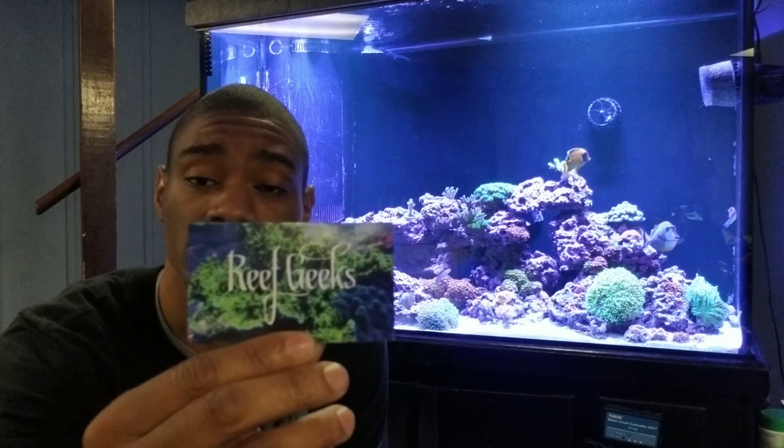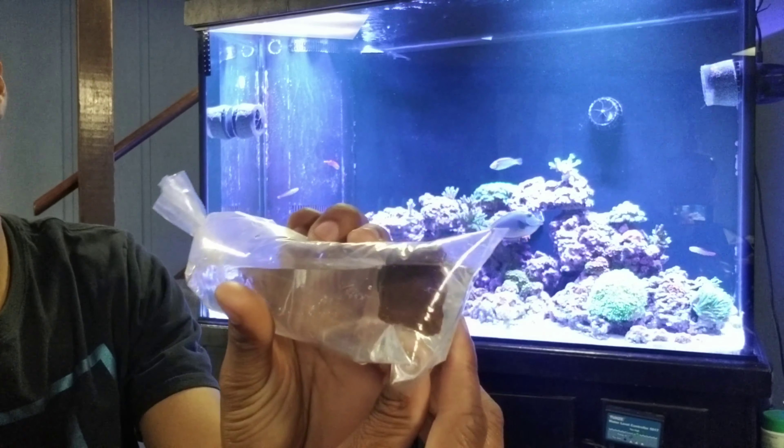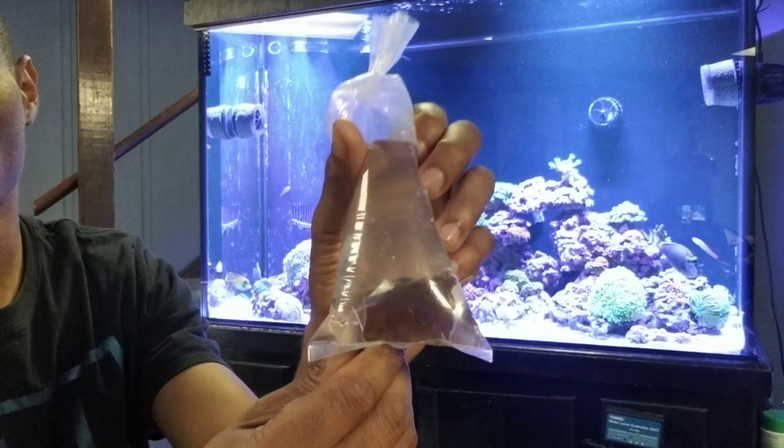So I'm going to show you guys what I bought. First up, I went and got a red Montipora cap. Second up, I got an A-can — I told you guys that I was going to restock the system up with some more A-cans. We got another A-can. Last up, I got a nice, pretty Lobo. So I'm going to dip these corals, temperature acclimate them, and put them into the reef tank.